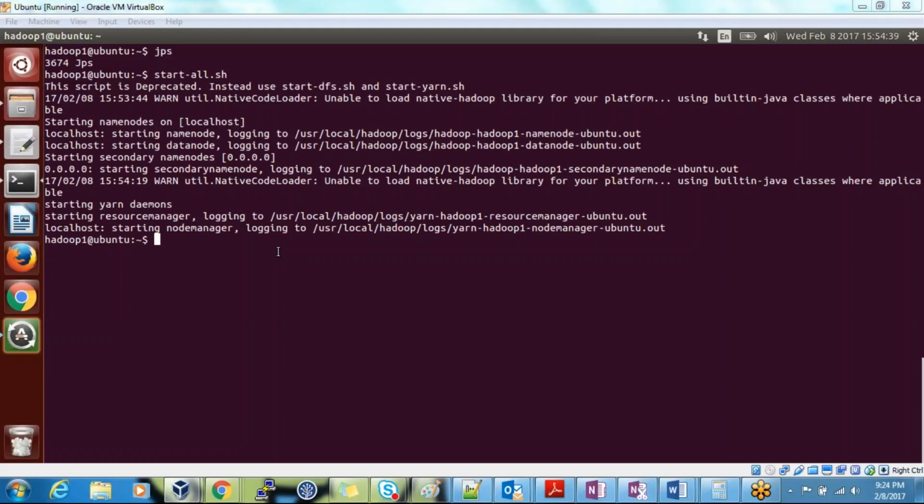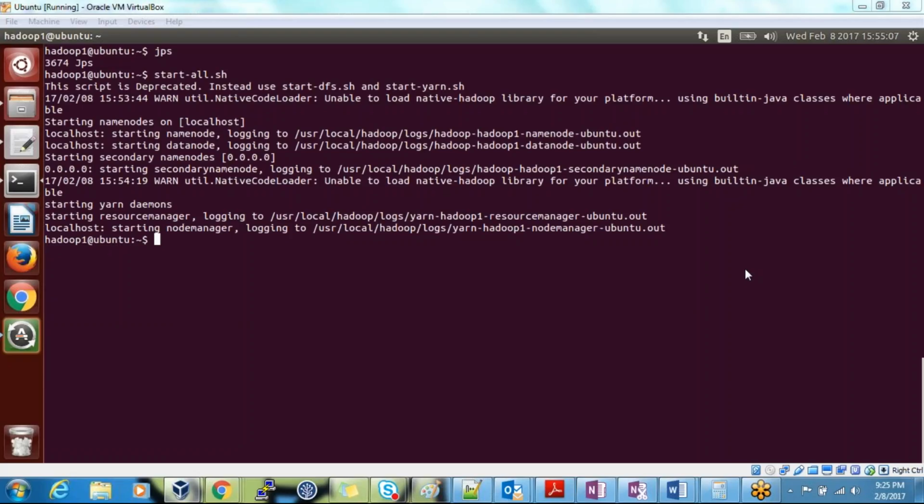What might be the reason for job tracker and task tracker not running? I already started with start-all.sh, but only name node, data node and secondary name node are running, while job tracker and task tracker are not.